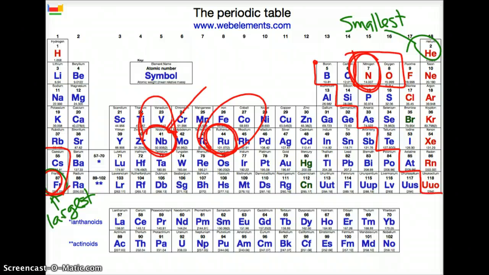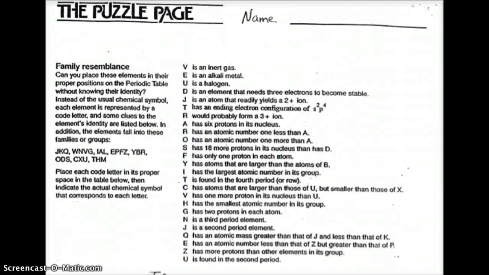Now with all this information, we can figure out our periodic table puzzle. Taking a look here, this is really just using the information in that packet and from our electron configurations to determine where each of these pieces are. The groupings that we have over here on the left are families. So I know that J, K, and Q will all be in the same column. Same with W and V and G, Y, B, R, etc.